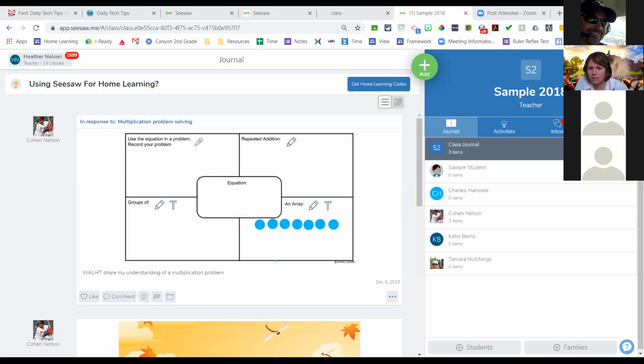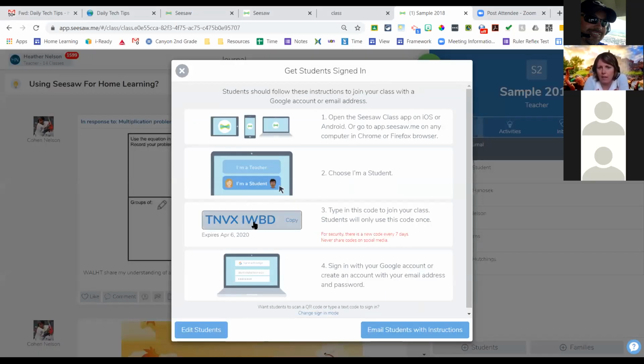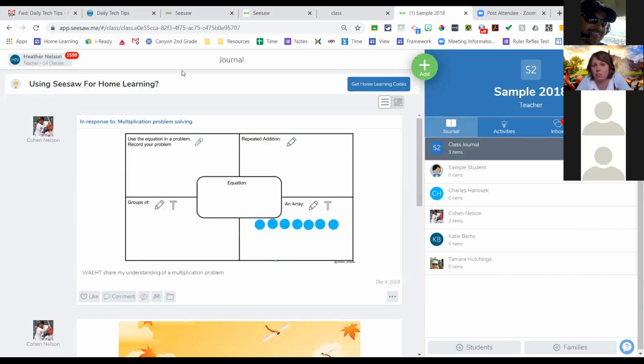Interesting. Well then, Dixie, if they are having problems, come here to the add student and grab the code right here and send them that one if that's happening. I've actually just started using the get home learning codes, so I haven't heard that happening, but if it is, there's always two ways we can get codes, either the get home learning code or down here under student, and they're different codes. So maybe try that and see if that helps. But let us know if that continues to be a problem so we can research that more, because that is something I hadn't heard.